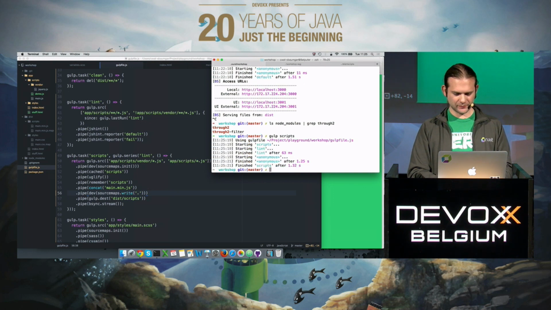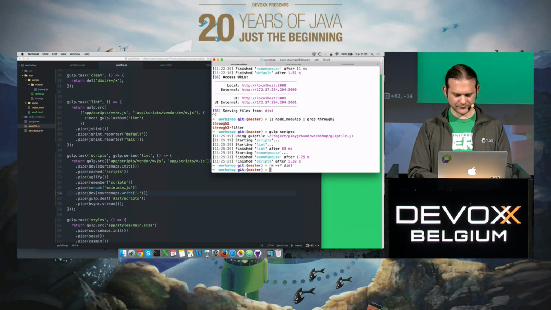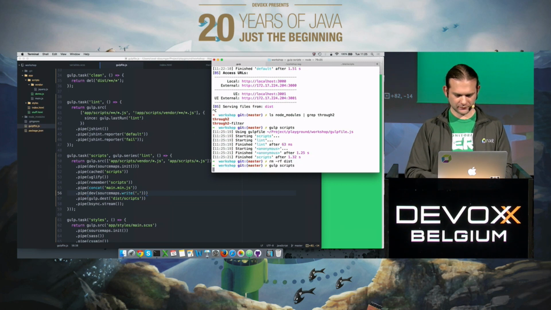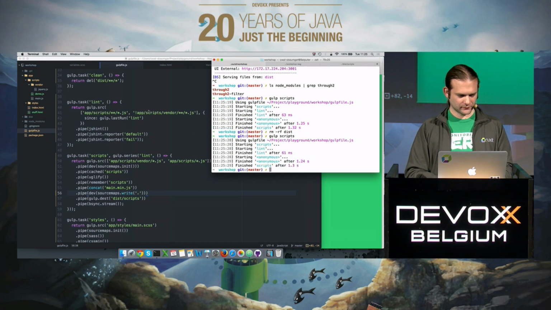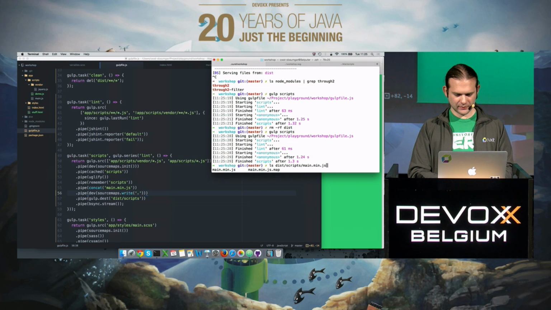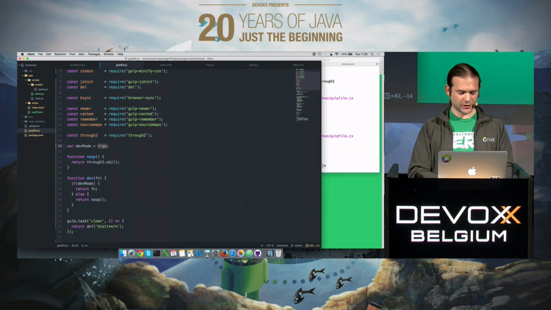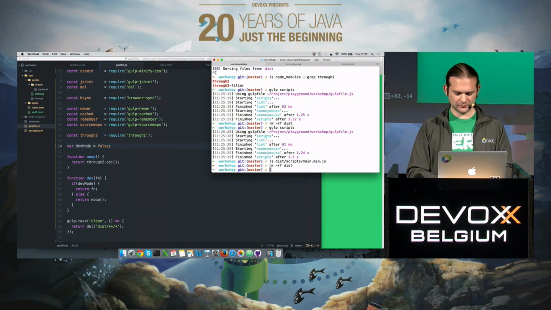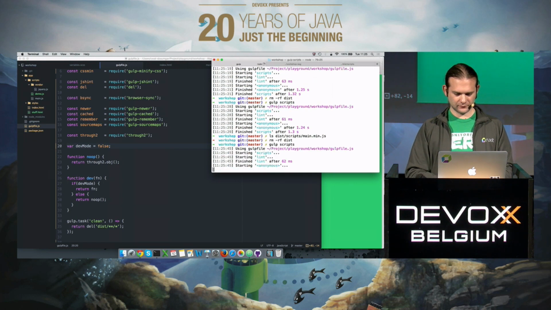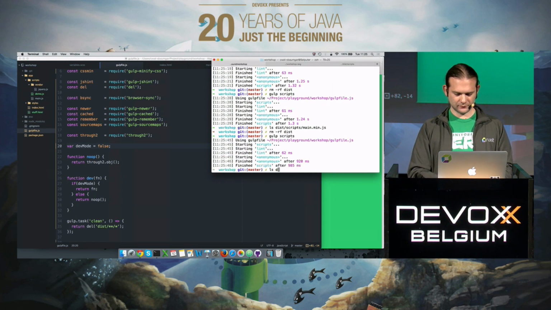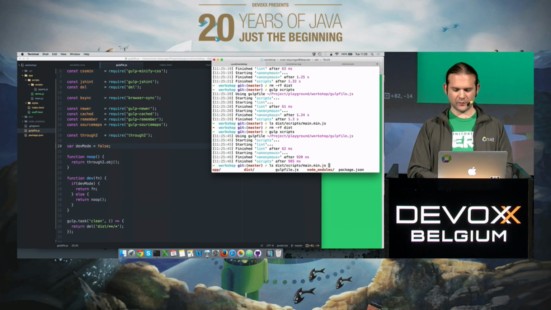Boom. Looking good. Let's delete the dist folder. And we should have a map. We do. And once we flick the switch, we don't have it anymore.